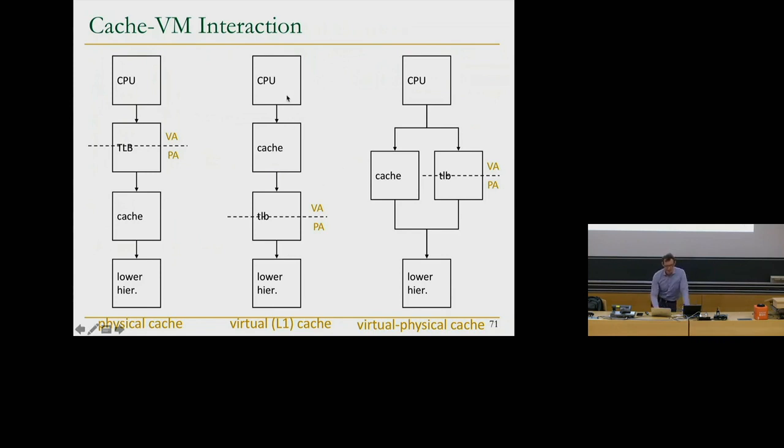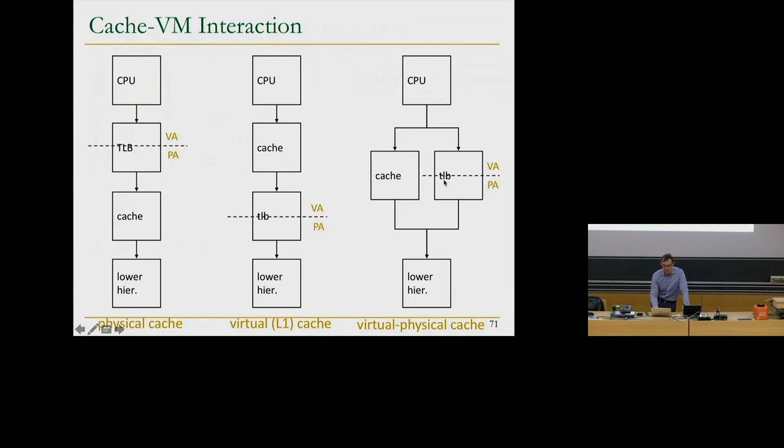So the other option is having a completely virtual cache. While you're accessing the cache, you do the translation, but the cache access is not affected by the translation at all. Now the problem here is the synonym problem. There's actually another problem called the homonym problem that I'm not going to go into. It's in the backup slides. If you're really interested, you can take a look at it. But if you do this, then you have a lot of headaches to solve, like the synonym problem.